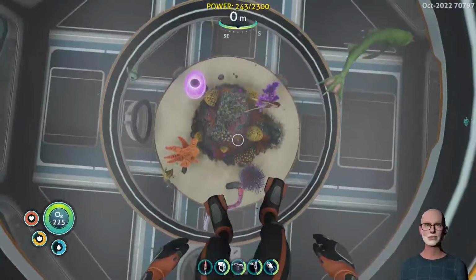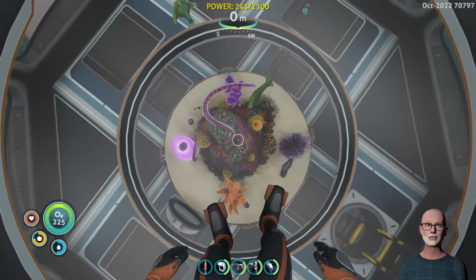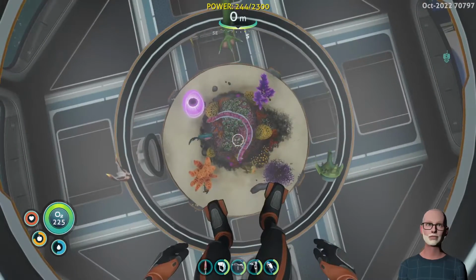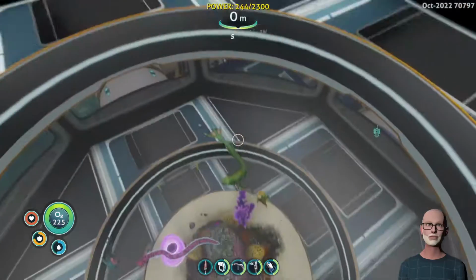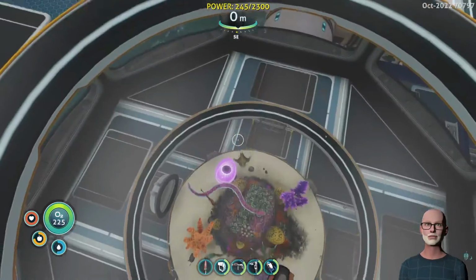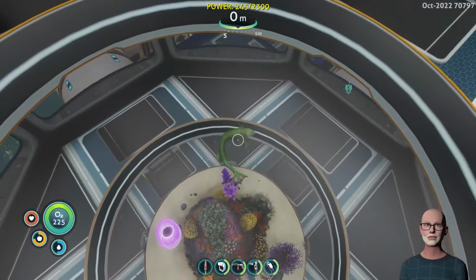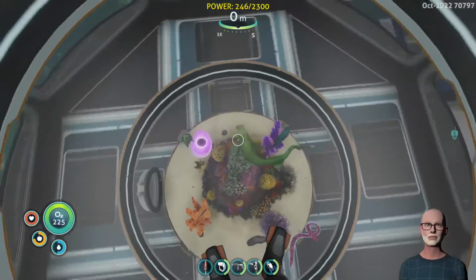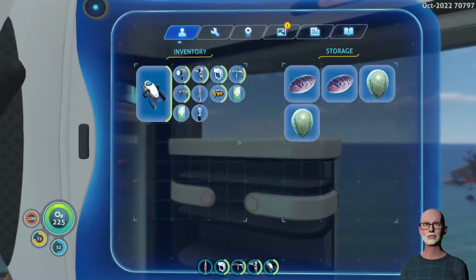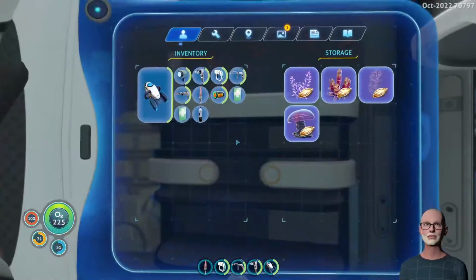And we can look from above. So we have only, I think, 3 species that we can bring from the lava zone. I'm pretty sure only these 3: the boomerang, the eye, and the, I don't remember what they call it, a lava lizard, I think. And yeah, not many eggs, and not many plants.